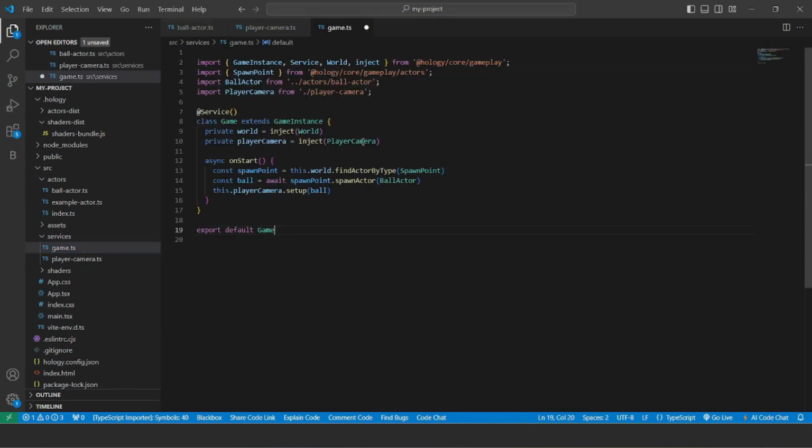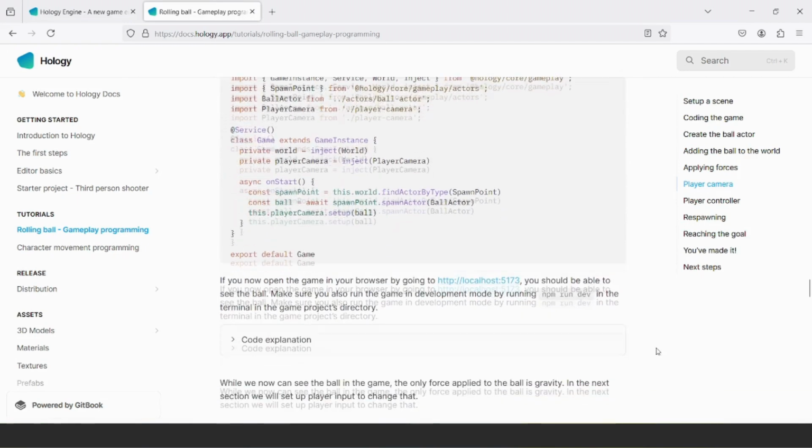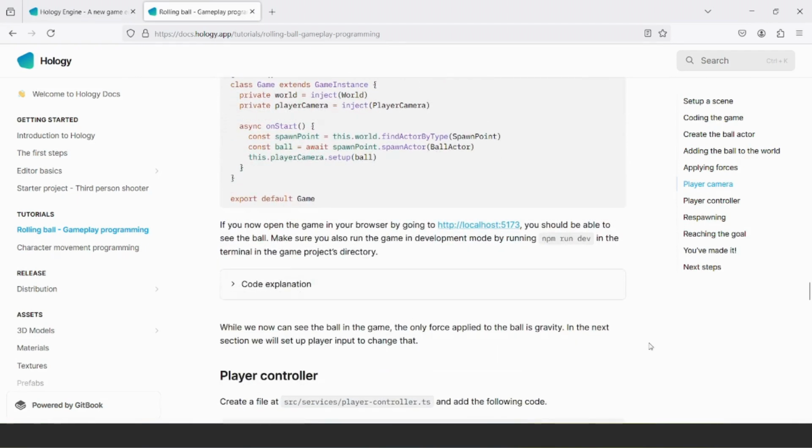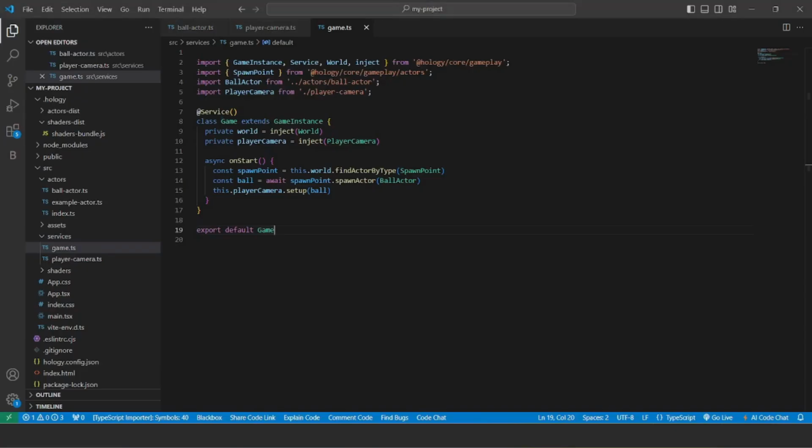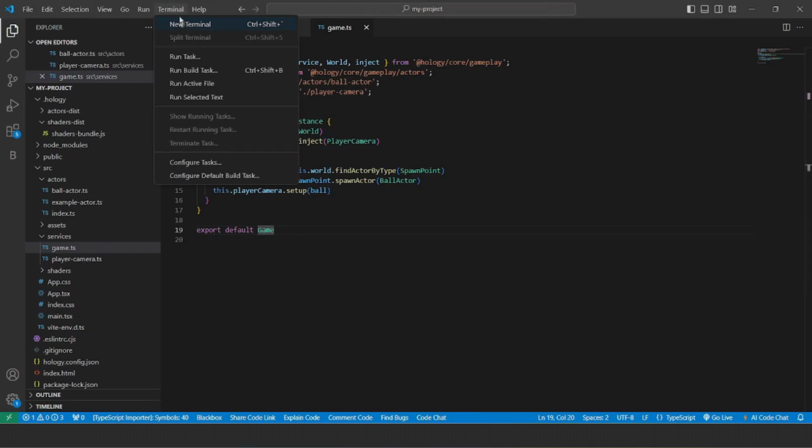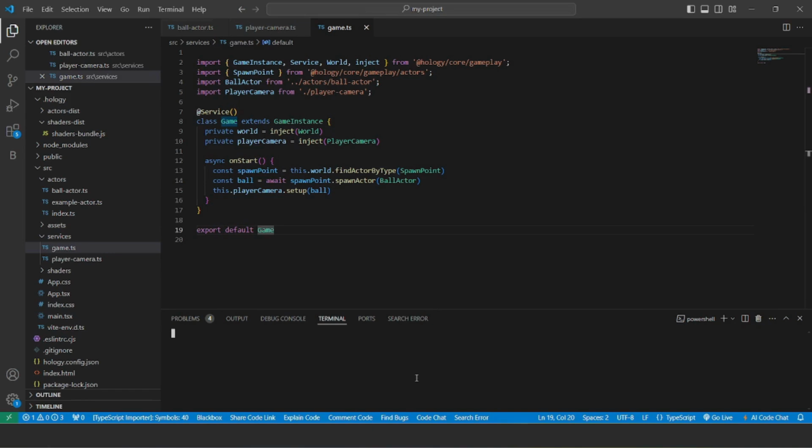And once you copy and paste the code into the file, make sure you save the file again. Now we're going to go back to the code editor and open the terminal to do npm run dev so that we can see what we have created so far in the browser. So in the code editor, find terminal, create new terminal, and type in npm run dev.